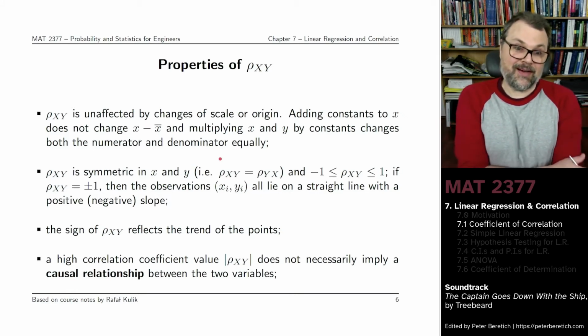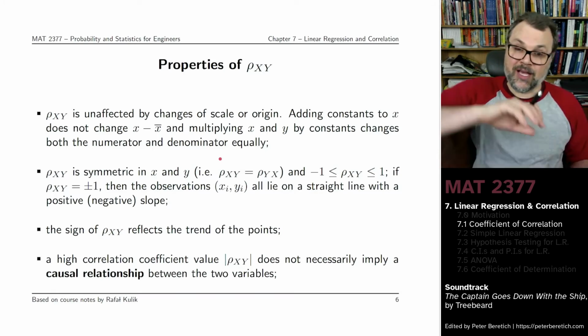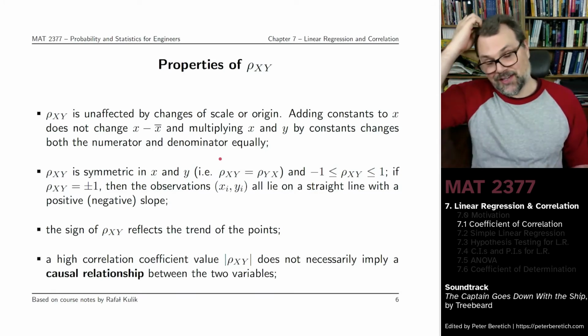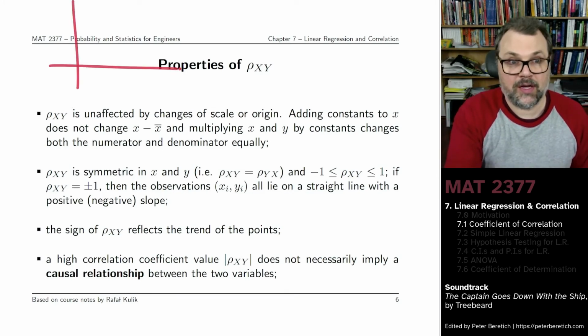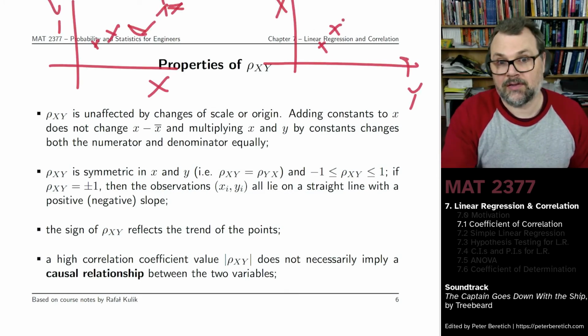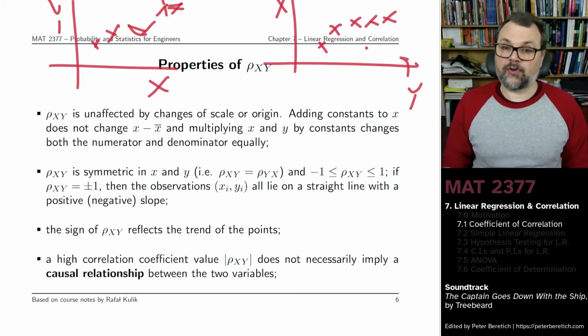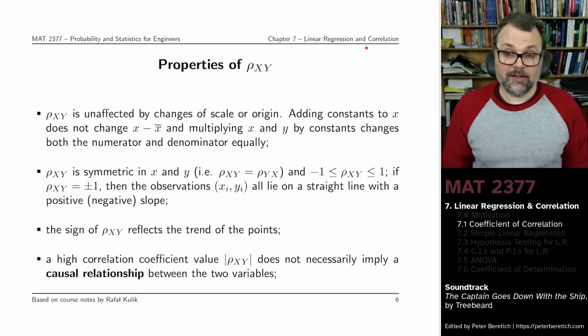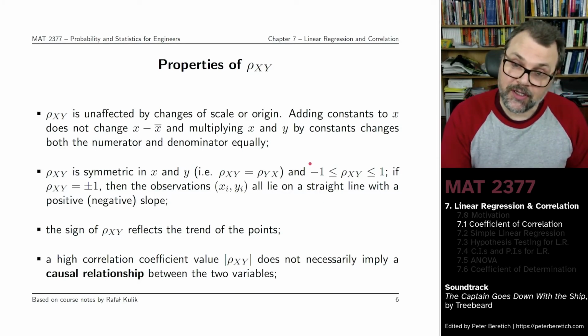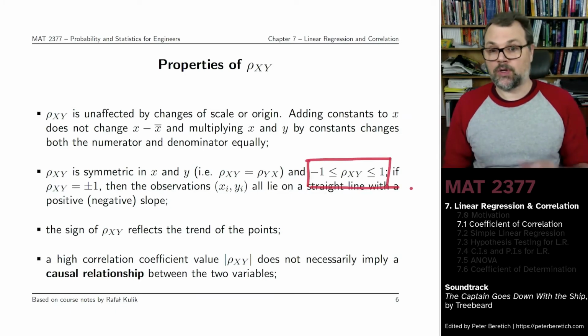Another thing to keep in mind is that the coefficient is symmetric. If you flip the axes, if you decide to write yx instead of the standard xy, the coefficient of correlation will take on the same value. Another thing to notice is that no matter what data you're using, the coefficient of correlation can only ever take on values between -1 and 1.